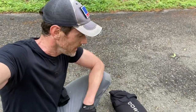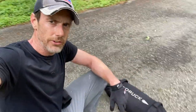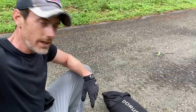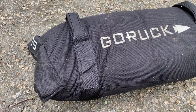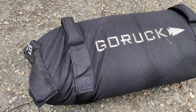Alright, just finished the sandbag mile. It's the first time I've done it solo — 60-pound sandbag, 30 pounds plus water in the ruck. That was really hard. The whole point was to test out the new GORUCK Simple Sandbag, and I'm going to say that this thing held up really well. I'm going to estimate that I was tossing the bag about eight feet per toss, so on a mile that's about 660 total tosses.